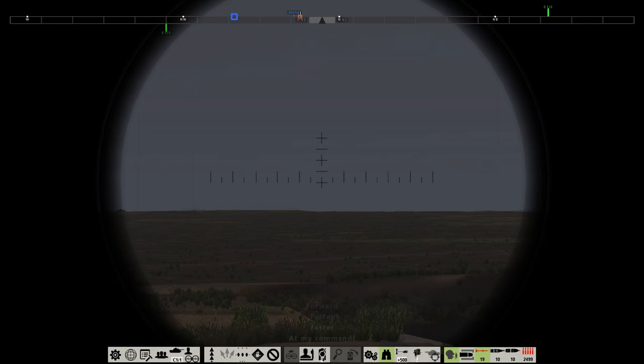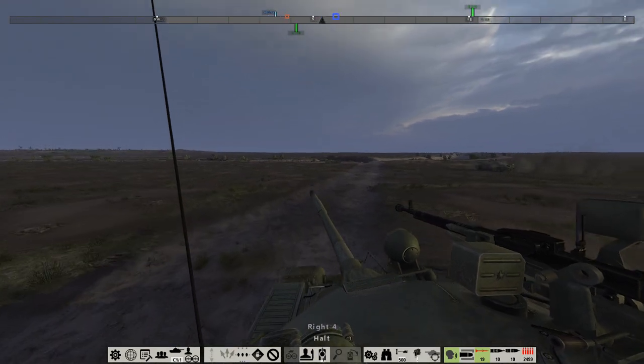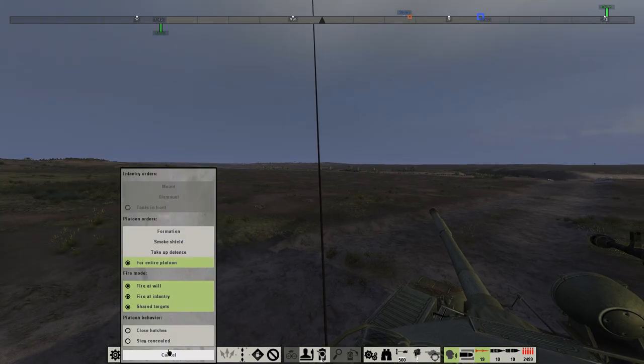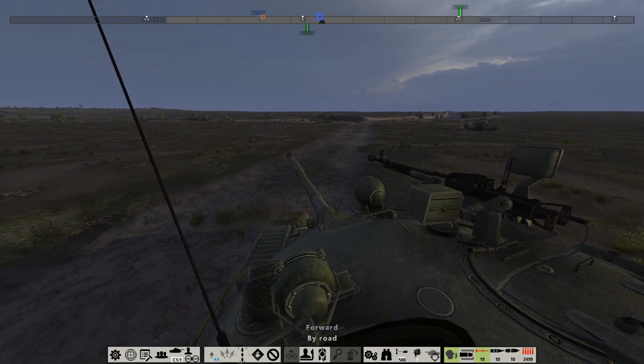So I can talk a little bit more before going into engagement. But as I was saying, this is a successor to Steel Fury. And it has both good and bad parts. I'm gonna change the formation to line or column attribute. Formation density, normal, and yep, looks good. No, don't engage them yet. It's no fun.